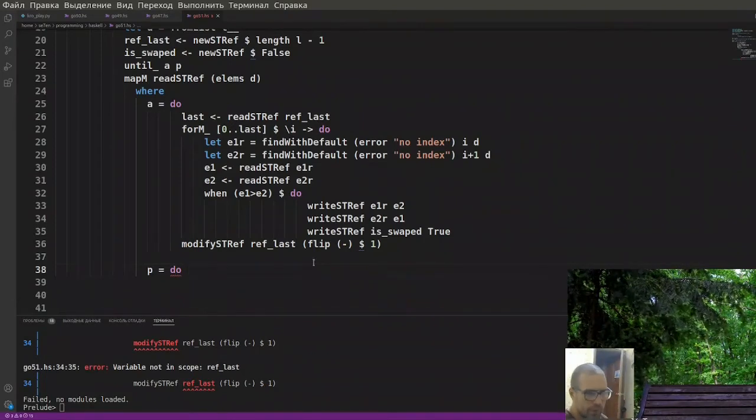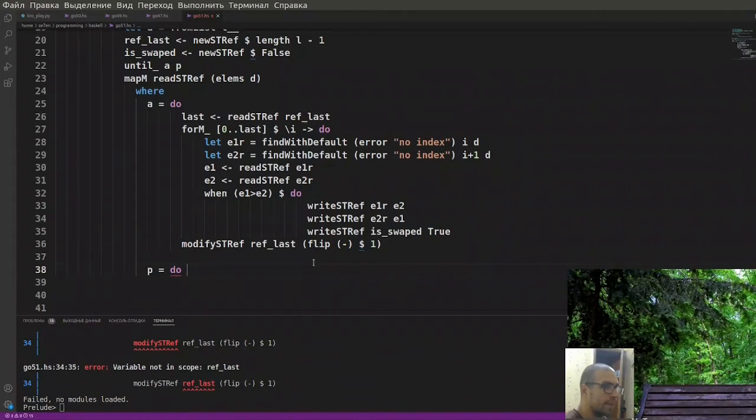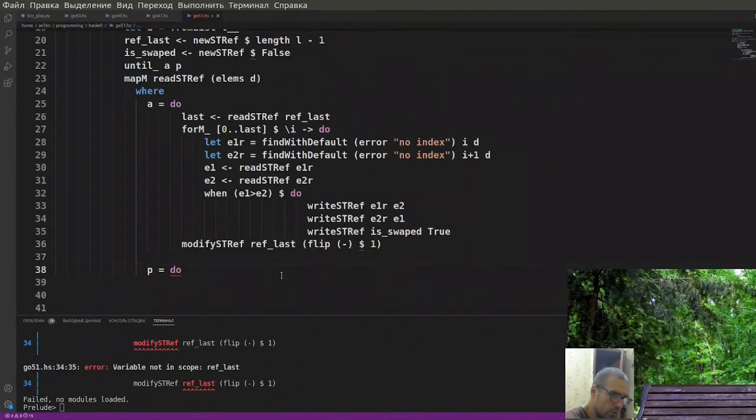We stop if our isSwapped is false. Okay, if it is false, then we stop, or if our reference last is equal to 1.